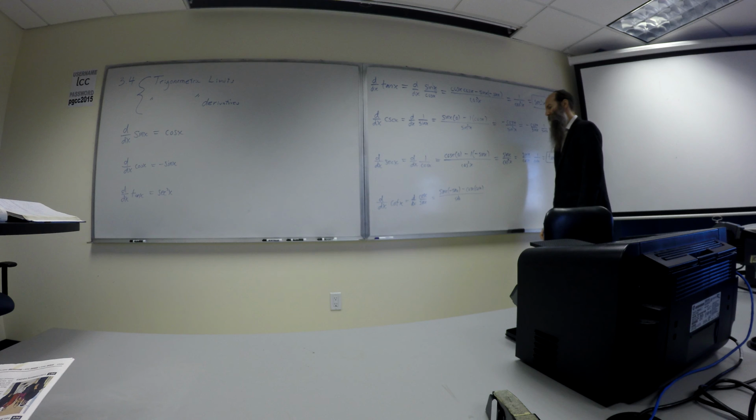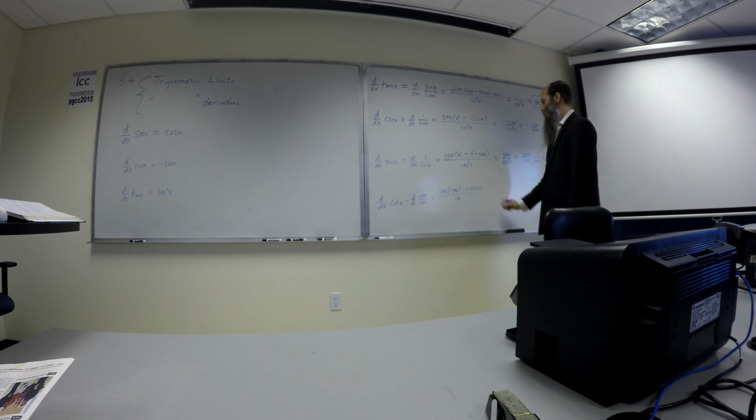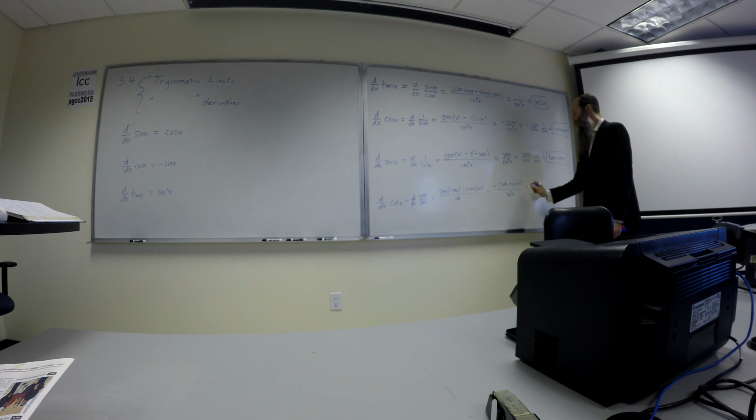Okay, so the top says negative sine squared minus cosine squared. So if you factor off the negative, it will read negative sine squared plus cos squared, over sine squared. Sine squared plus cos squared, again, is 1. So we have negative 1 on sine squared. We're using reciprocal functions, so we don't have to have ratios. We'll have negative cosecant squared x. That is the derivative of cotan.